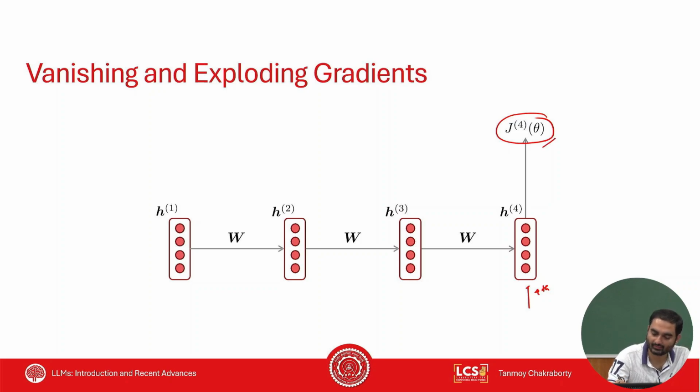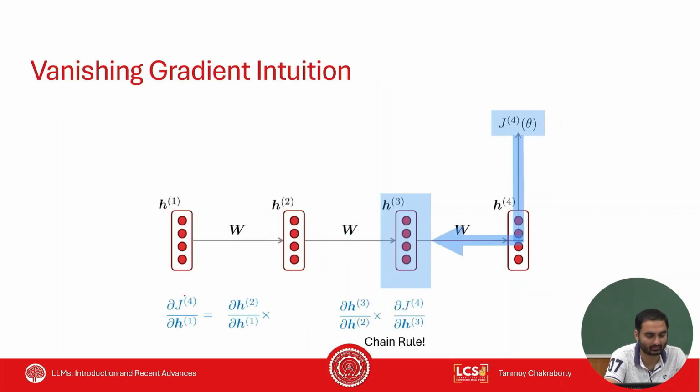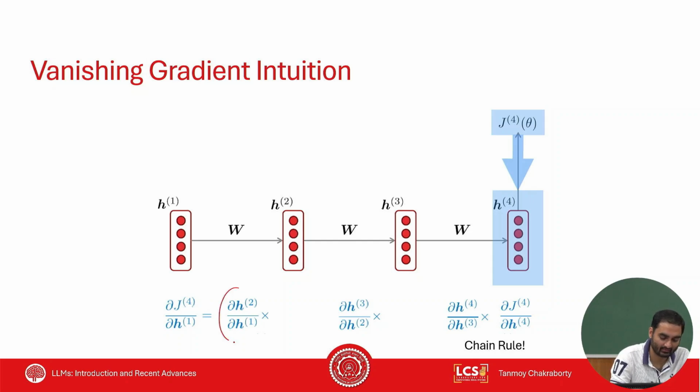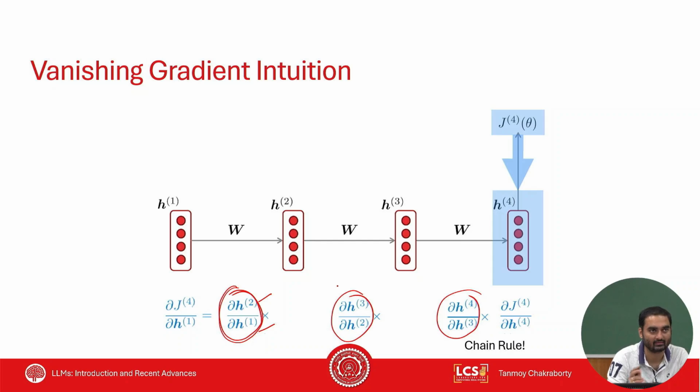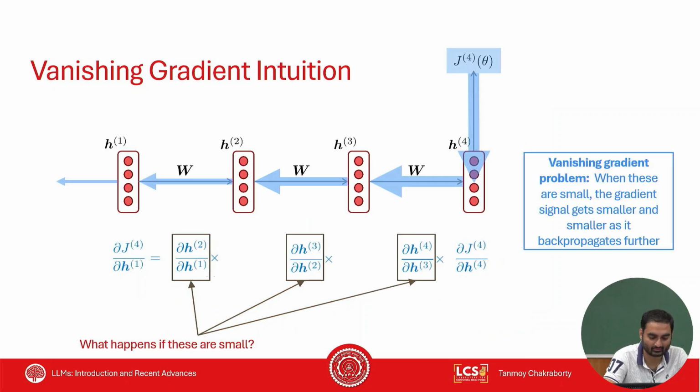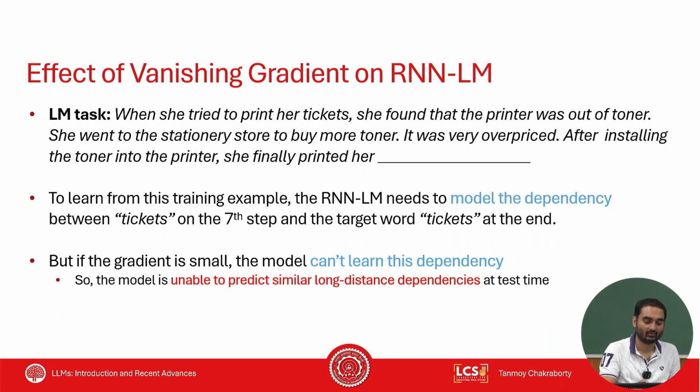Okay, and if you want to take the gradient of this with respect to h1, you'll have to take the gradient of h4 with respect to h3, h3 with respect to h2, h2 with respect to h1, and so on and so forth, right? These gradients are essentially matrices, because you are taking the derivative of a vector with respect to another vector. Now if the size of this matrix is small, it will lead to the vanishing gradient problem. If the size is large, it will lead to the exploding gradient problem. How to address this problem we discussed last day. How to address this we'll discuss today, but let's look at the problem here.